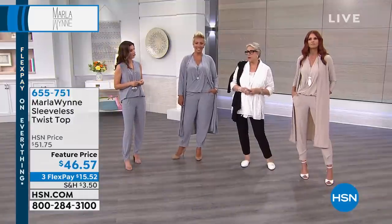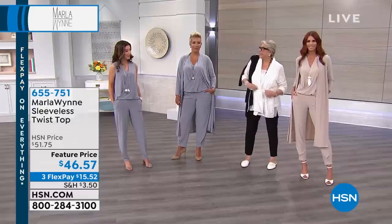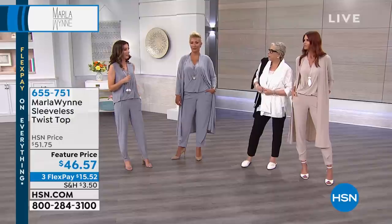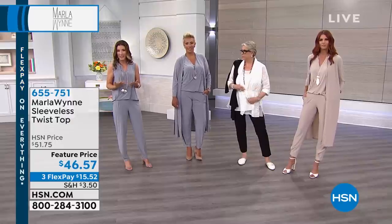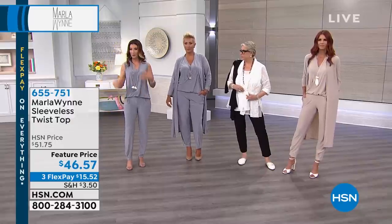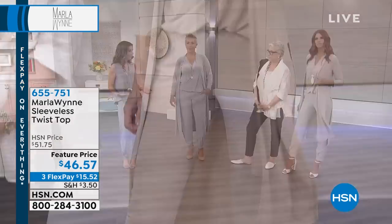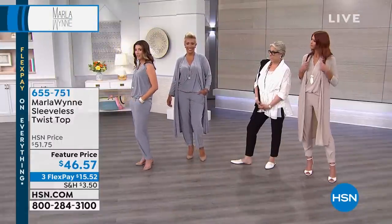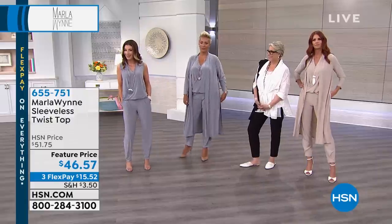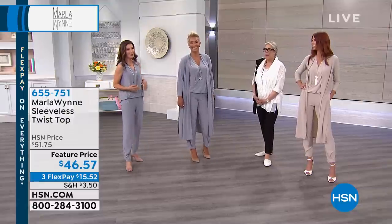I can wear this black duster with matte jersey pants I bought six years ago - they're timeless and wash very well. If you love her matte jersey, this new style tank would be one of the most go-to pieces in your wardrobe. Wear it under a blazer, a cardigan - we've got a great cardigan coming up - or under one of these gorgeous dusters. You can mix and match with a pencil skirt, jeans, or grab and go. The matching slouchy pant is coming up next and it also has pockets.